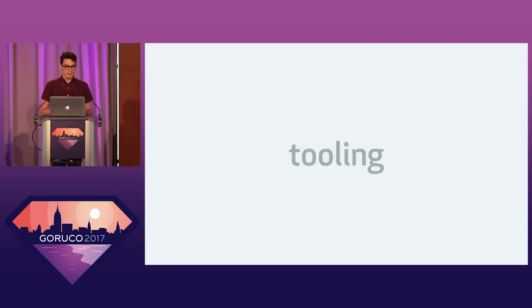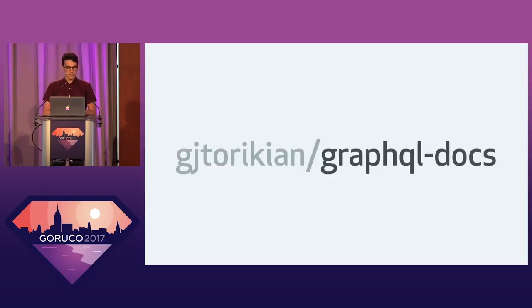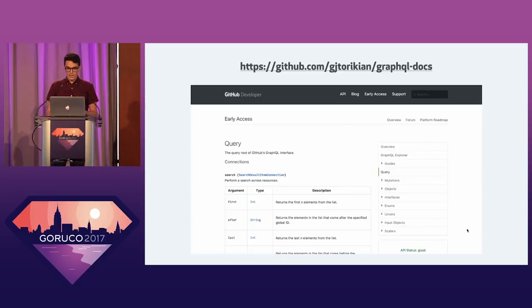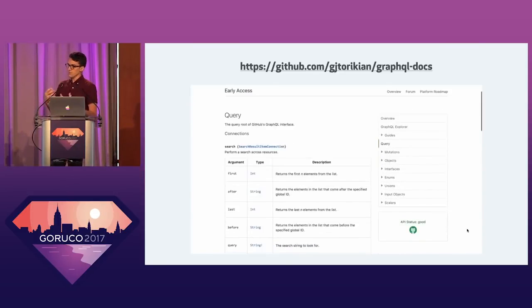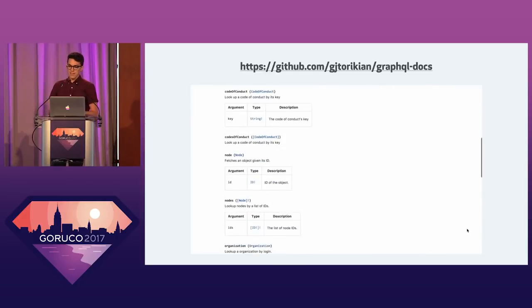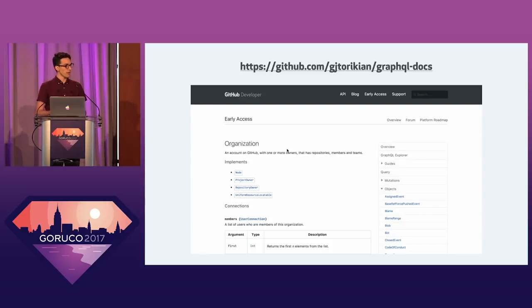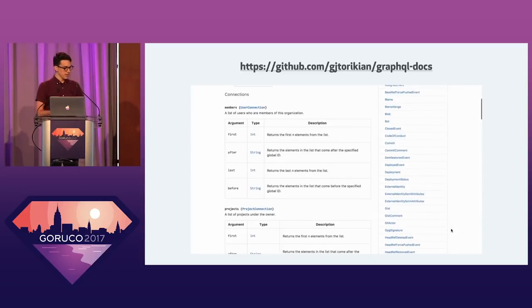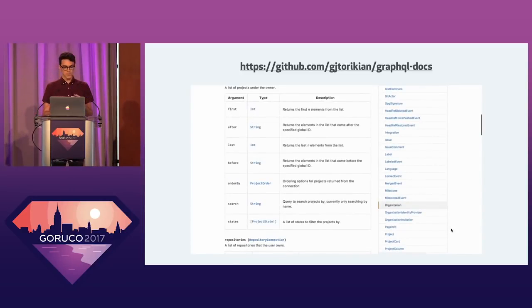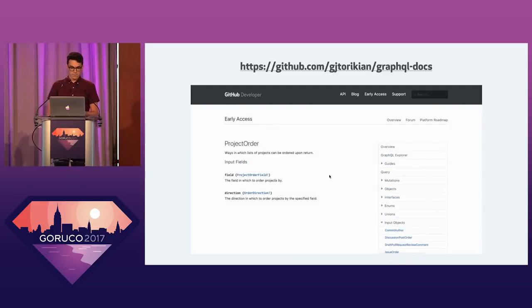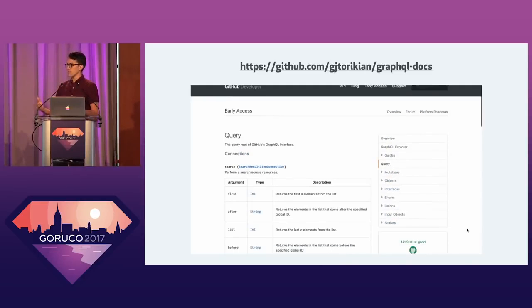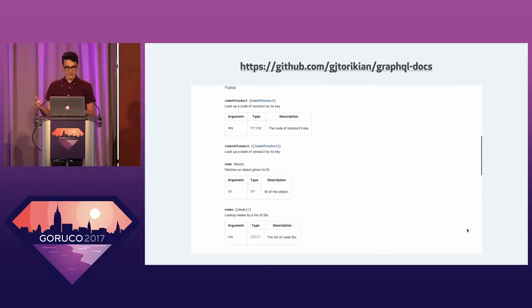We've also invested a lot of time in tooling. One particular gem that my colleague Garin Tarikian, here in the audience today, built is GraphQL docs. And what that allows us to do is take the result of the introspection query and put it all in this nice, pretty HTML. This is what builds the developer.github.com website. You can see that it showcases all of the types that we have, all of the fields, and it's a way for us to show all of the descriptions that we've annotated inside of our schema.